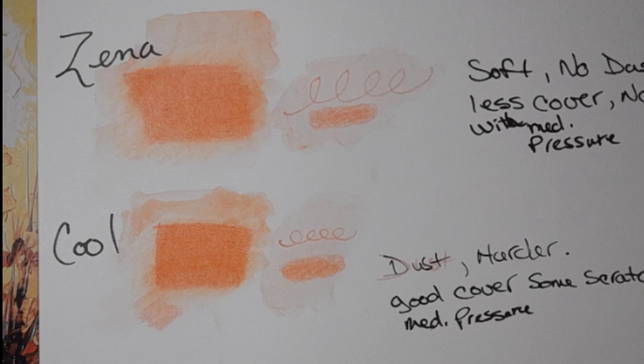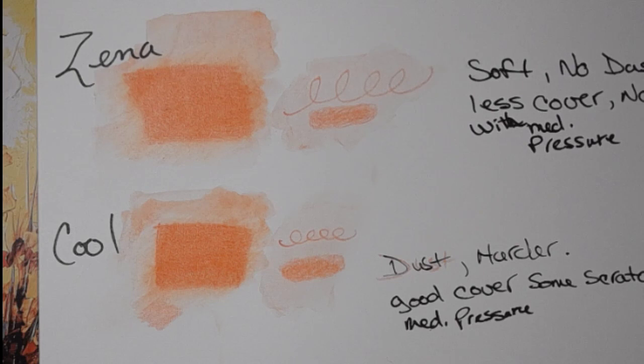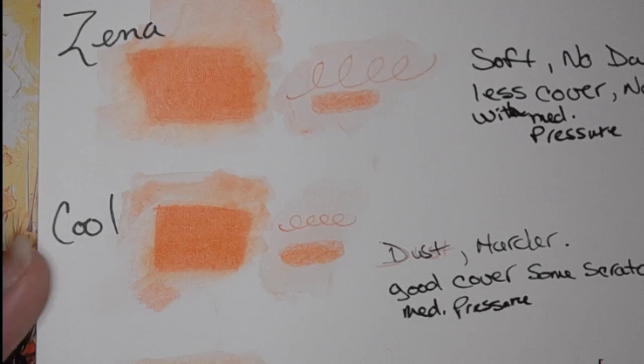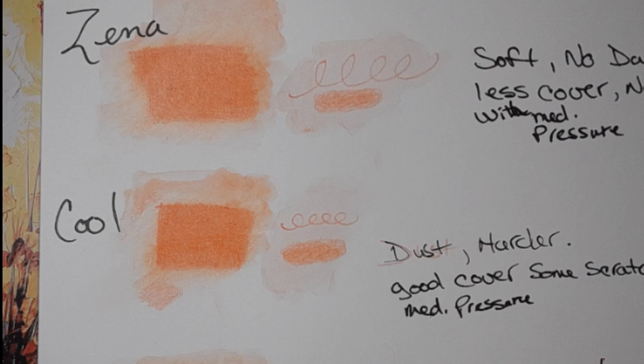I know who Norberg & Linden is — I know the company and the people. So I know when new brands come out that are identical to Norberg & Linden, they're copying them — whether it's the manufacturer selling those pencils to other people without them knowing, or the manufacturer putting out pencils using the core system Norberg & Linden created. That's yet to be determined. But it's still theft, and that's why I sent the Ram Refined back, because they're Norberg & Linden's pencils.